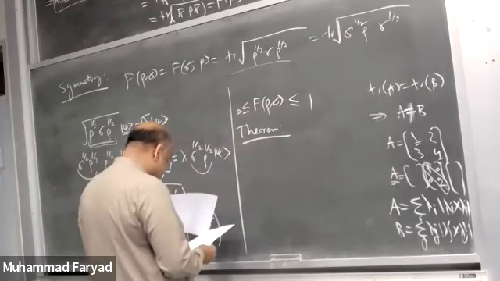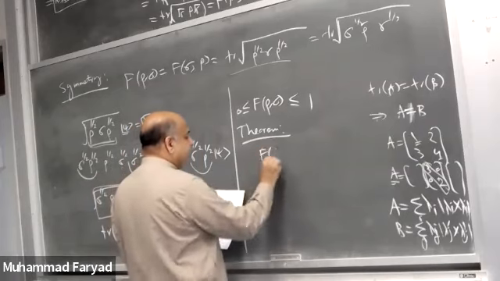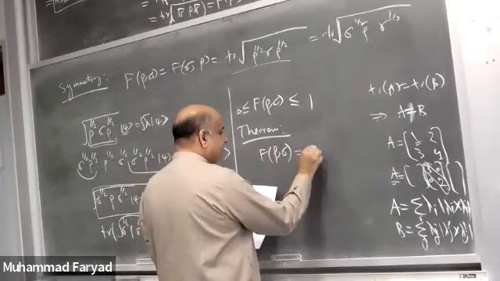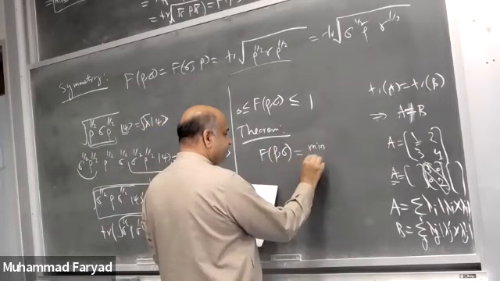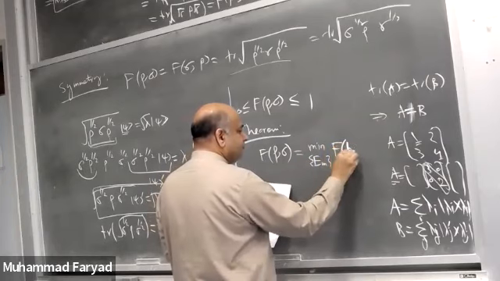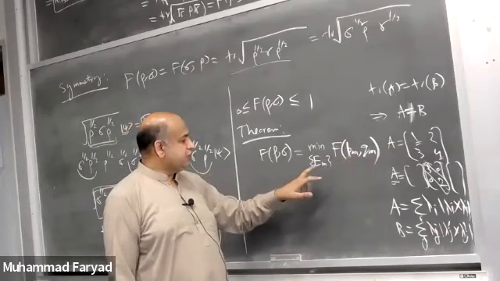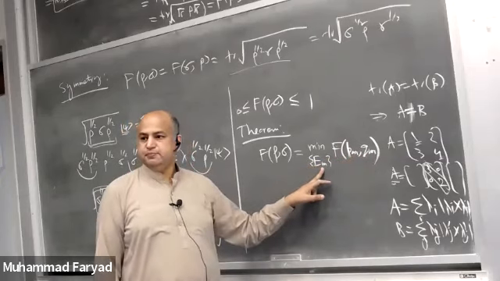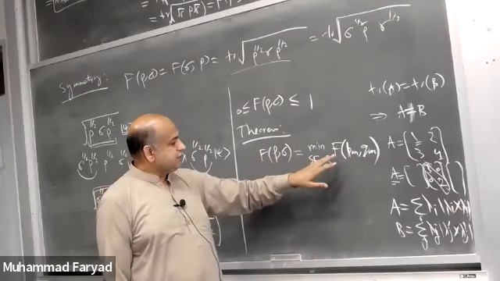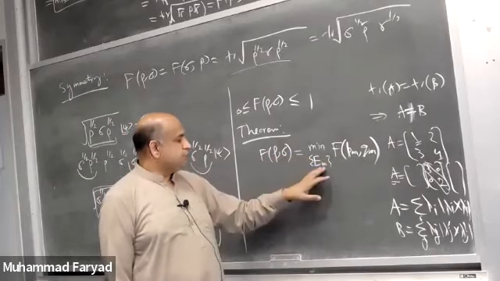Okay, and this theorem has a counterpart in trace distance as well. We say that fidelity is a lower bound of classical fidelity between two probability distributions that are generated by POVM measurements E_m. Usme we showed that the trace distance was an upper bound over the classical trace distance of the probability distributions. Yahan pe it's the lower bound.